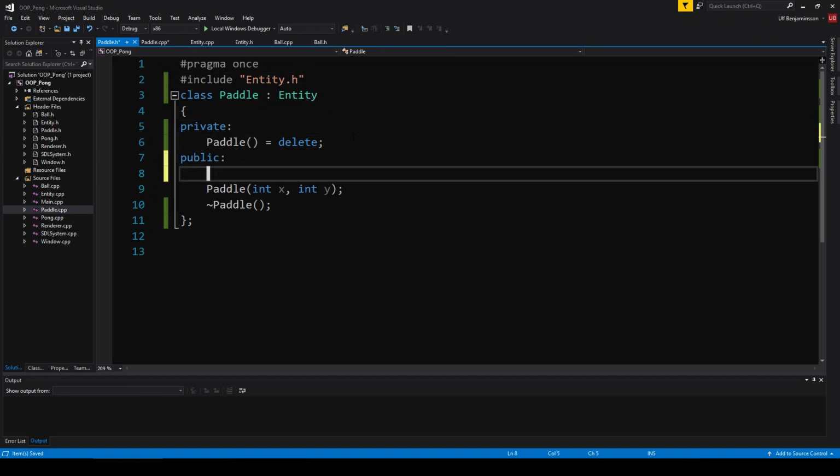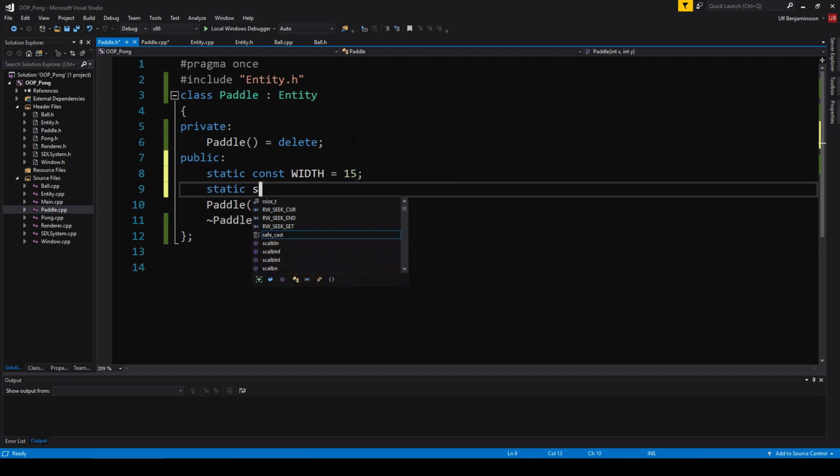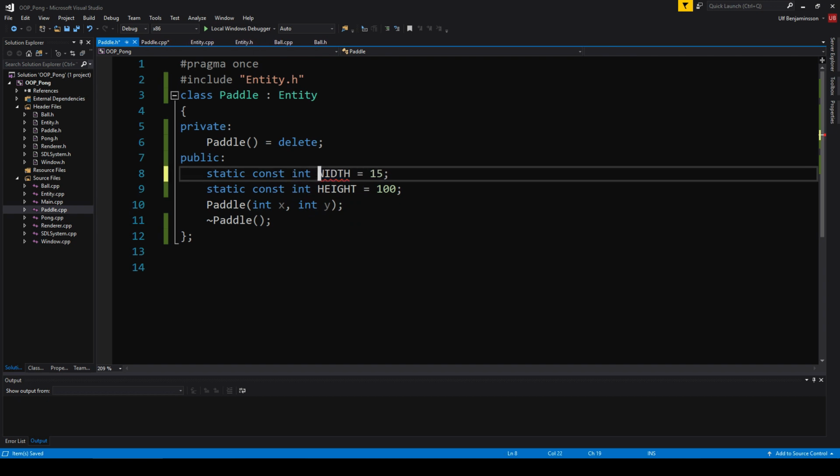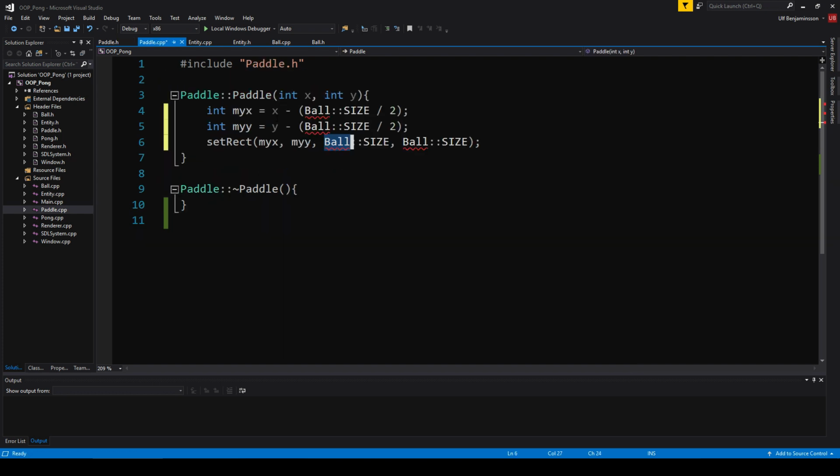And let's make a public static const width and a static const height. Oh yeah, a type is good to have as well. So we made it a child class. We declared some constants. Go back to the constructor, make use of those constants.